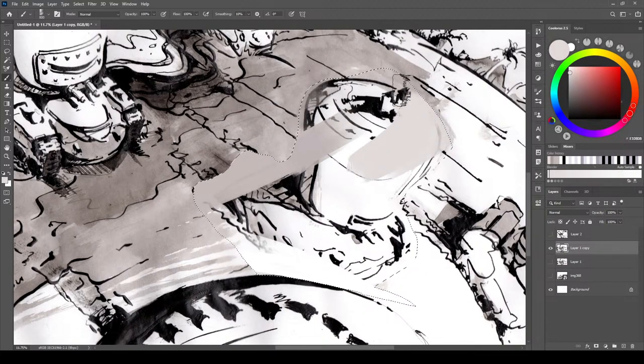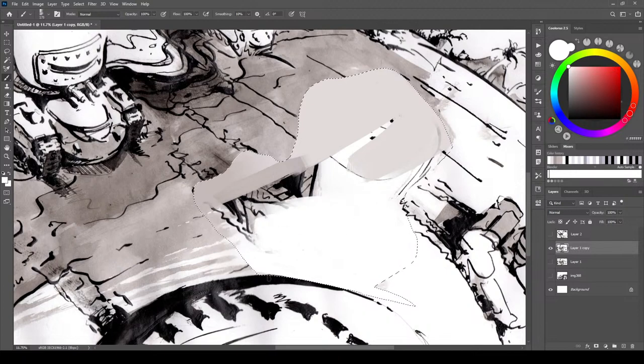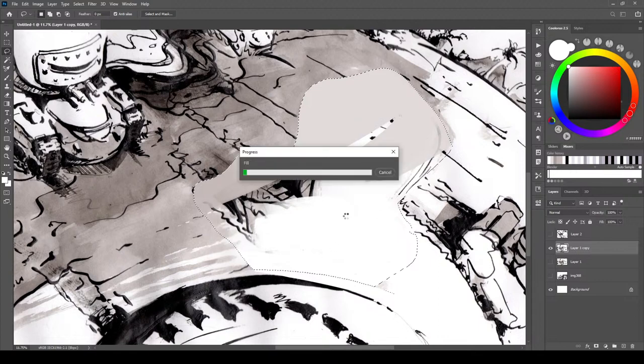Really, I could just do a content-aware fill, which I probably will, but the reason I'm not doing that quite yet is this edge right here, because it'll try to match that black edge. So I'm going to cut that out, and then now we'll do Shift F5, content-aware. So I'm just going to look around, and it's going to try to just stamp some things into there.